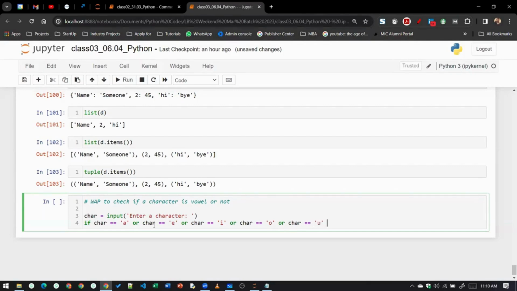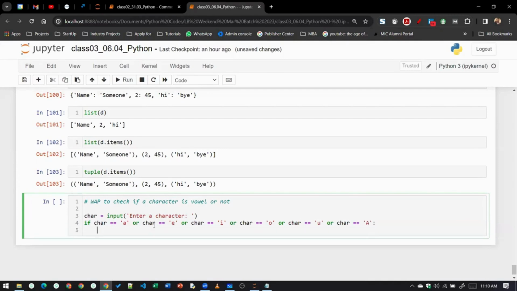You can take the uppercase ones similarly, and so on. All of them you can write down.